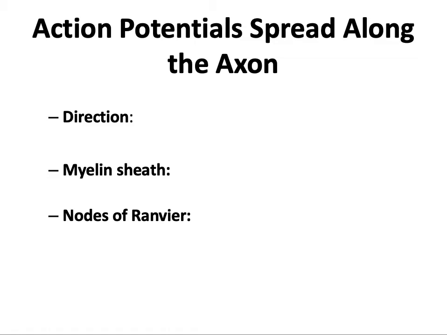There's something called a myelin sheath. It is a fatty material made up of glial cells that insulates some axons to allow for faster movement of electrical impulses along the axon. The nodes of Ranvier, as I mentioned earlier, are small gaps of exposed axon between the segments of myelin sheath, where action potentials take place.